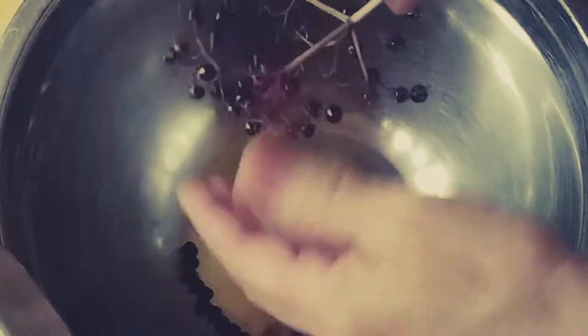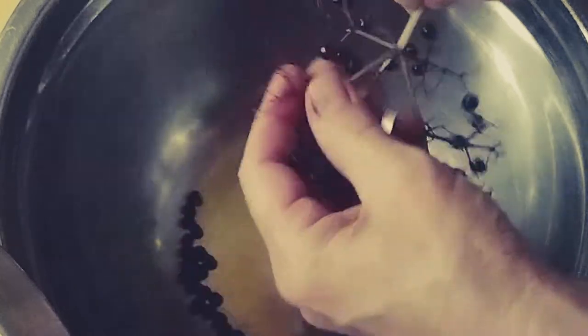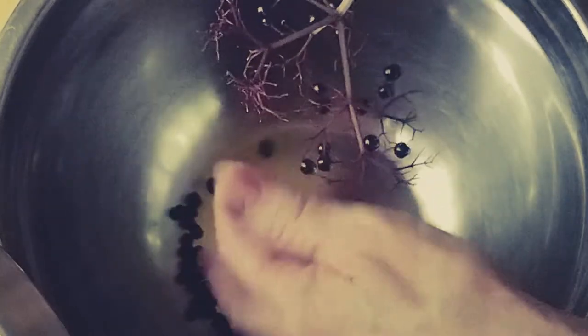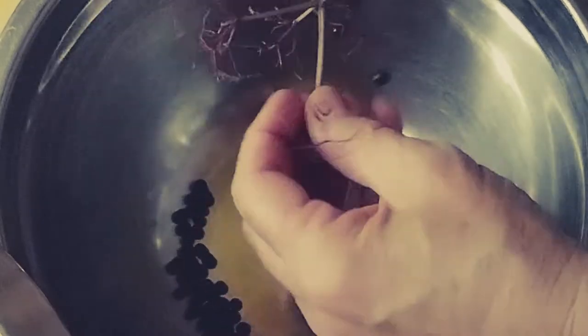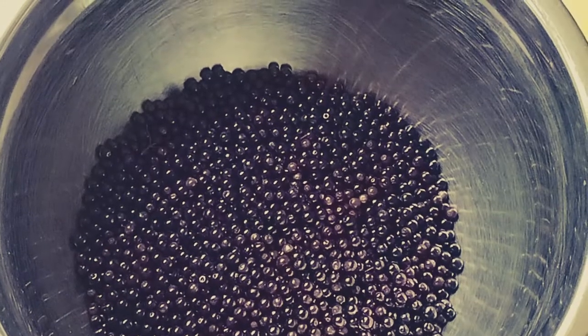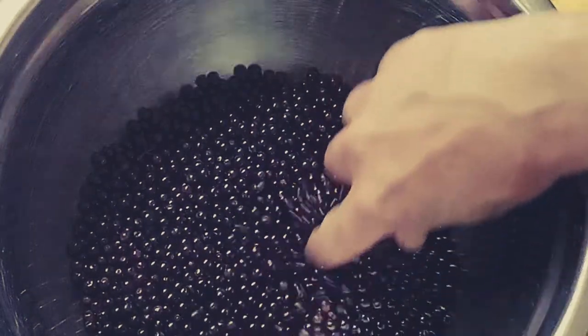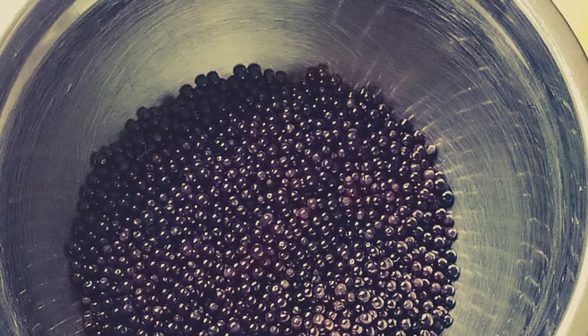I just cut one branch off of a big piece at a time and roll them. Just roll them off with my fingers. If there's any green ones, I just don't try to knock those off. If they fall in, I take them out. That's pretty easy. And then as I'm taking them off the stems, I try to make sure that there's no stems in here. But no matter how careful you are, you're going to have stems. It's just part of doing it.